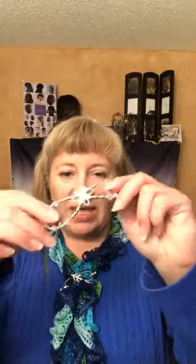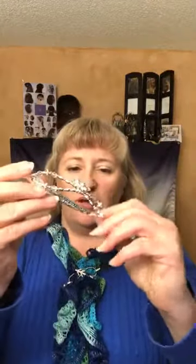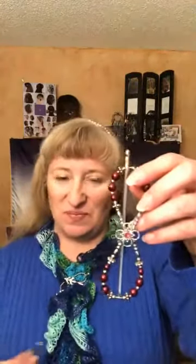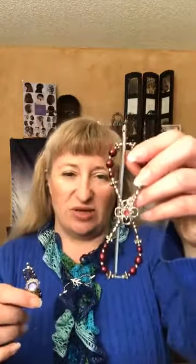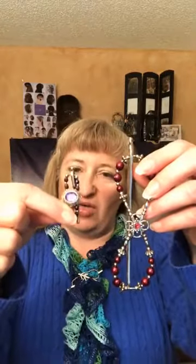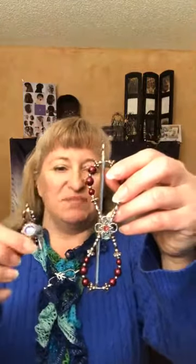Our flexi clip is a one-piece hair clip made out of music wire, so they bend and flex and wrap around and hug onto your hair. They are available in seven sizes. I have the range of six sizes here — I have the extra large and the extra extra small, so there's actually one size even larger than this. The extra extra small will work for everybody and the extra large will only work if you have lots of hair.